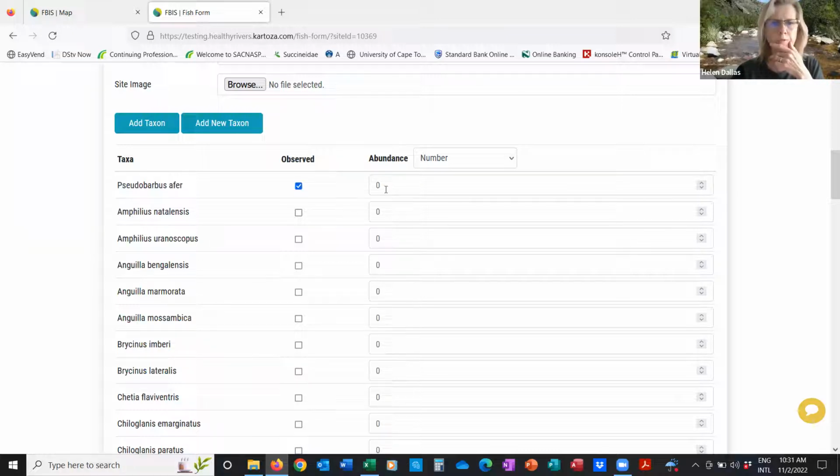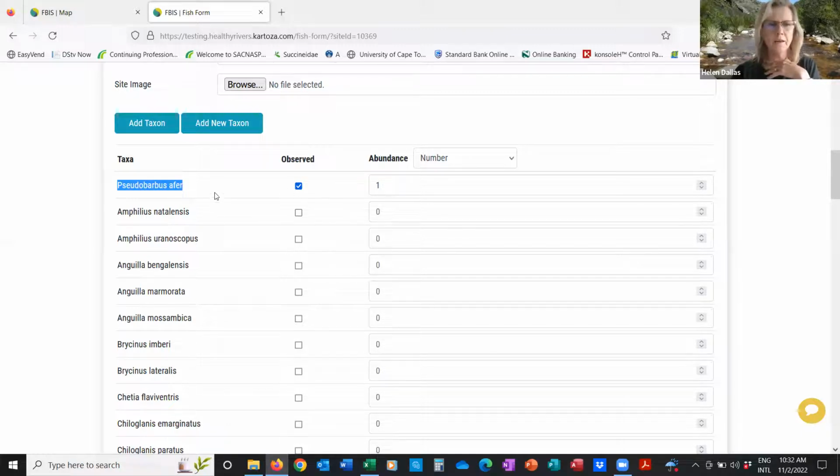You would observe it and add its abundance if you recorded it. When that gets added and you submit your data, that comes to the admin team who then authenticate it. And if Pseudobarbus afer was way outside of its range, it would be returned to you as, please check this, it's never been recorded in this area before. And obviously it depends a little bit on one's experience. I wouldn't ask Paul Skelton to question his records, for example. But yeah, so that's the built-in check there.